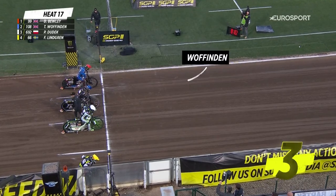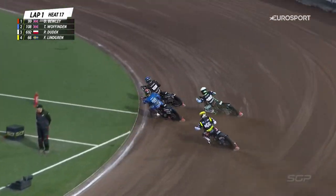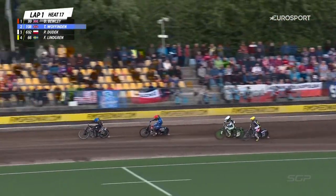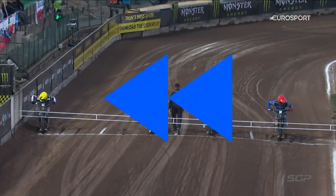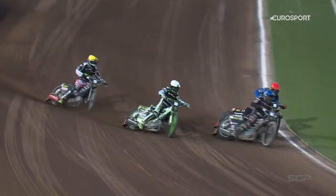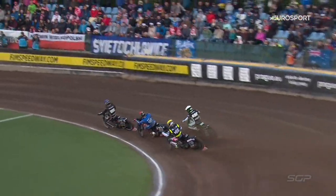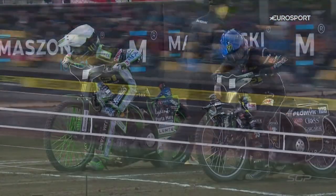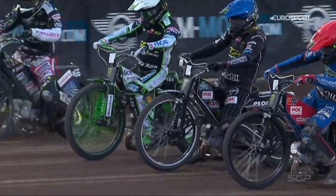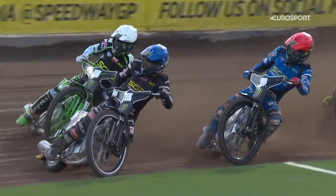Green light is on, tapes are up, away they go — Dan Bewley makes a good jump but Wuffenden, what a run to the first corner. Didn't make the start but the bike drove really nicely once again. Gate 2, doesn't make a perfect jump, looks like the bike's spinning a bit, but he's determined to get to the corner, pulls it clear. Great ride from Dan Bewley — he rides across the front of Dudek as they leave the first turn, but Ty Wuffenden pulls clear going into the corner.